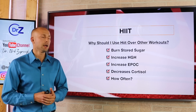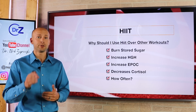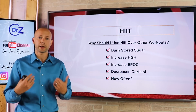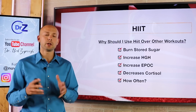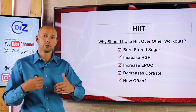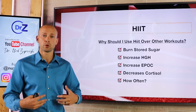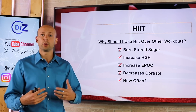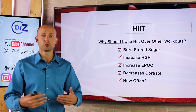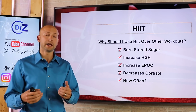Now, when we look at high-intensity interval training, it works so much better than other forms of exercise for fat burning, and I'll tell you why. The first thing is that it's going to really help burn through the stored sugar. It's going to help burn through these glycogen stores that are in your liver and in your muscle. Now, here's the thing. When we look at glycogen stores in the body, essentially what we have to look at is utilizing them so that we can actually start burning fat for energy. So we burn sugar for energy until these glycogen stores are burnt out. And then after that, we will start burning fat for energy. Now, the high intensity interval training helps you just fly through those glycogen stores. So you burn those up and you transition into a deep fat burner in order to really help skyrocket weight loss.